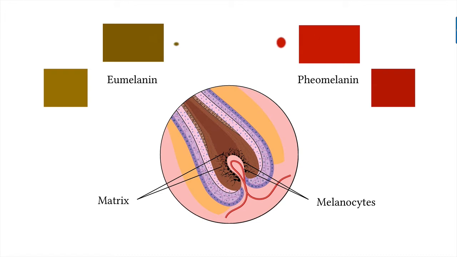Blonde hair is a result of the cells not taking in much of either pigment. If blonde hair has a little pheomelanin, then the hair is a golden blonde. If the blonde hair has a little eumelanin, then the hair is an ashy blonde. And if the cells don't take in any melanin, then the hair is white. As people age, their hair turns gray as a result of the melanocytes producing less and less melanin. That means that the hair cells cannot take any in.